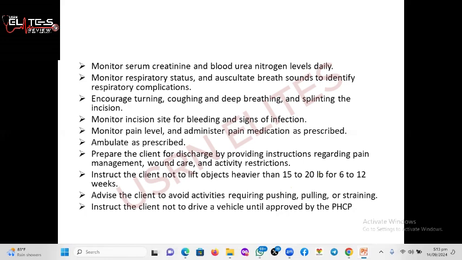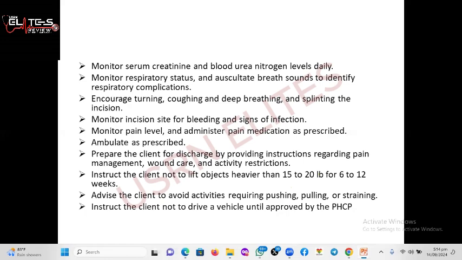Because we are talking about the kidney, you have to monitor your creatinine level and BUN levels as well. I believe we all know the BUN level. I think BUN is 10 to 20. So above 20 means what? Fluid volume overload or fluid volume deficit? Deficit. Above 20 is fluid volume deficit. It means dehydration. Okay, very good. Then you have to look at your creatinine level as well.